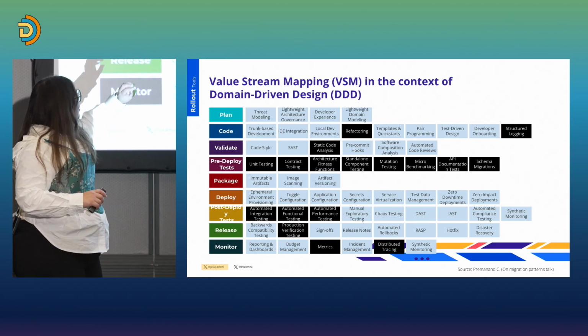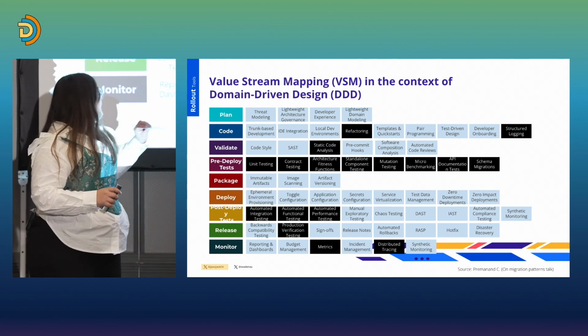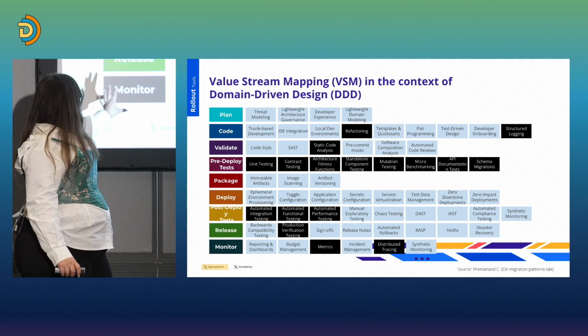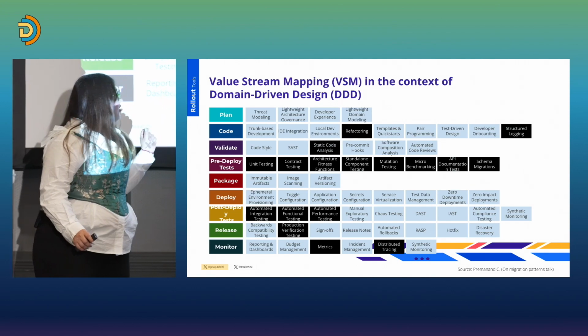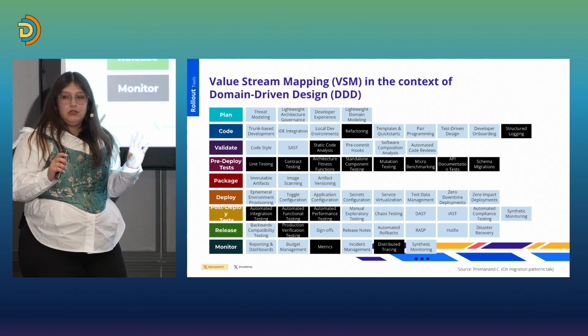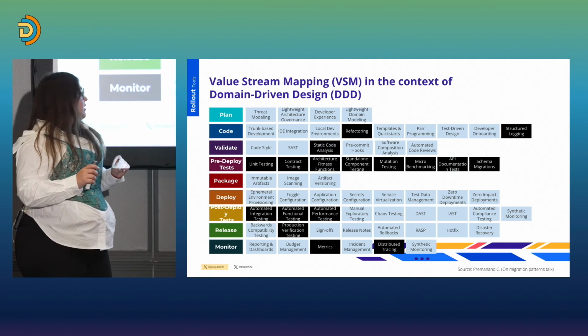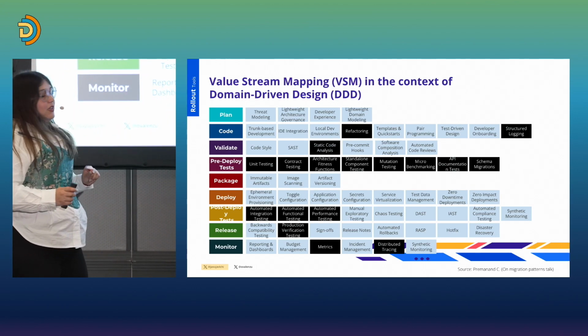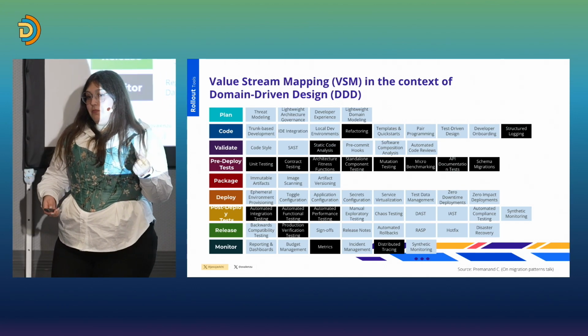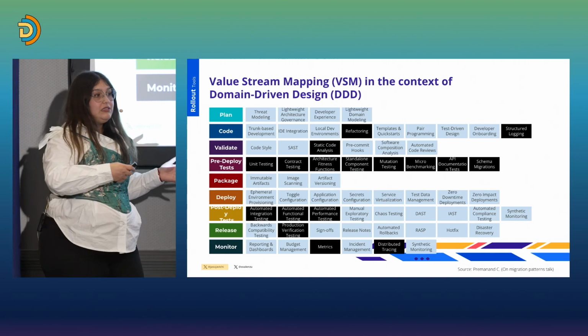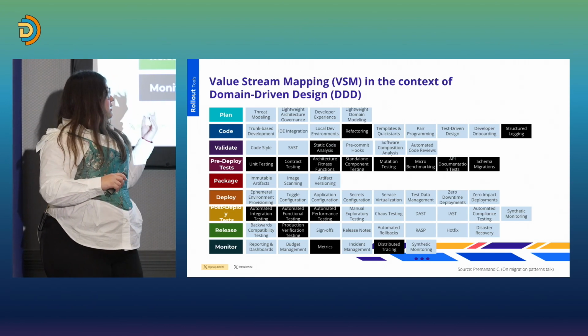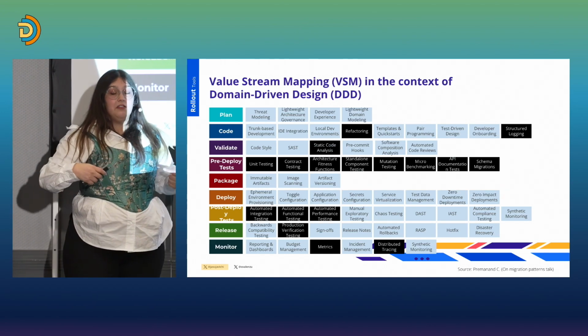We have the deploy. They really didn't want to take anything there. But we do have some monitoring. They think, okay, we need distributed tracing because our systems are not very good, some metrics. So this value stream map helps us to have the current state and the future state. This is kind of the future state in development.